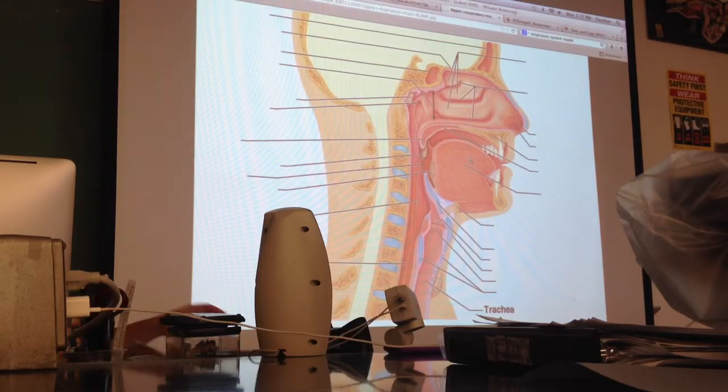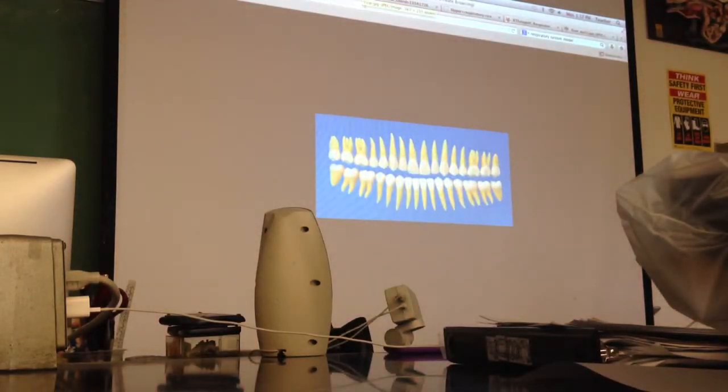Okay. Now jumping to page 12, that's where we're going to start with tooth types. So with tooth types, here's just a picture of all the teeth laid out from the center of the mouth out. When you're looking at these, a good place to start is just by noting how many of each tooth you have. So starting from the center line and working in either direction, you have 2 incisors, 1 canine, 2 premolars, and 3 molars. Okay?